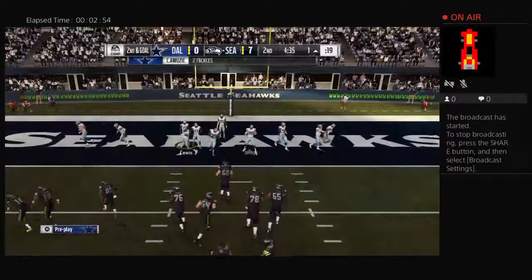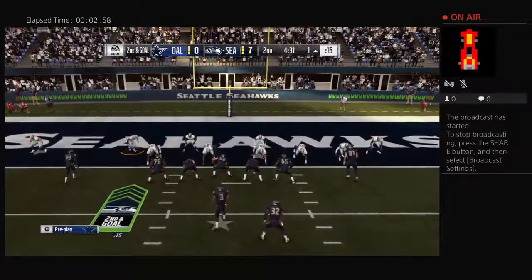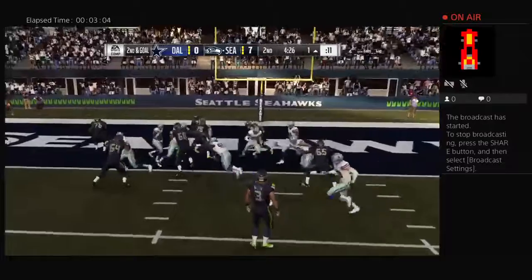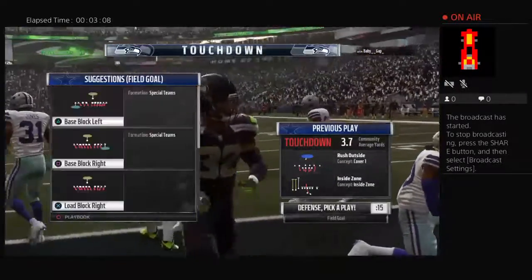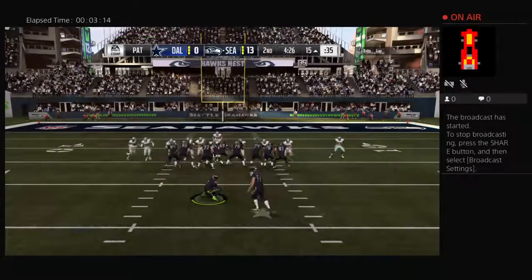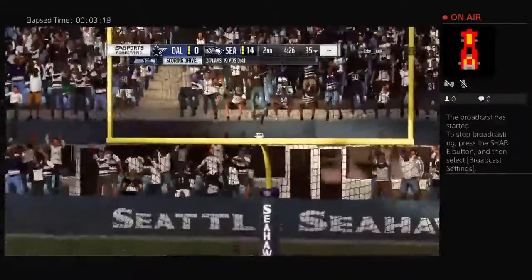Second and goal from the 1. They'll try to run with Carson, and he will take this one in for the Seattle touchdown. A great play there, punching it in from a yard away. And the Seahawks find a way to stretch their lead.